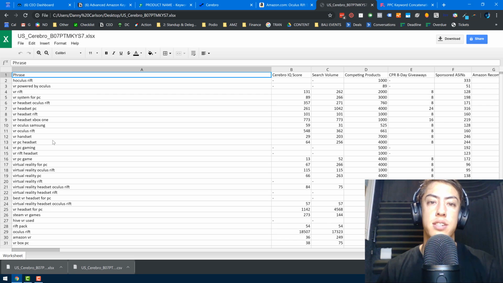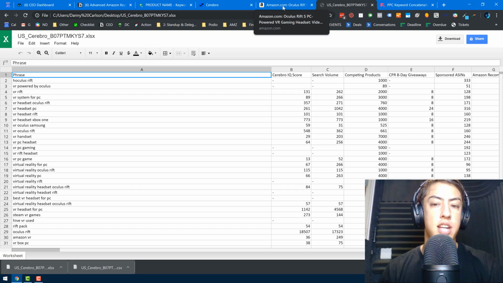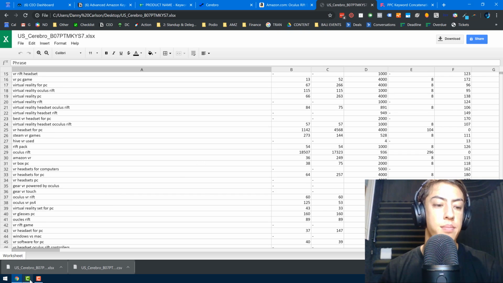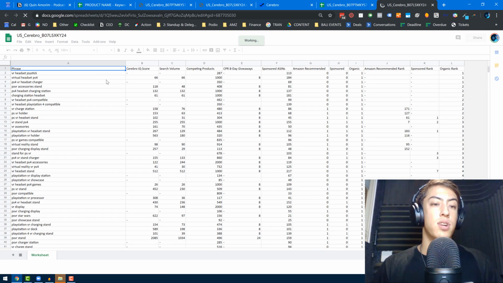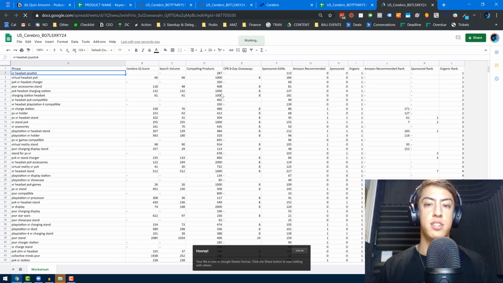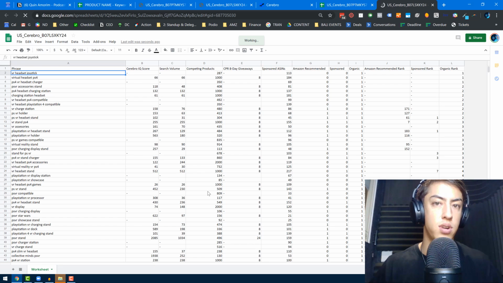I'm just going to very quickly do another 3 or so searches for other ASINs that are my top competitors, and then I'm going to add them in here. I'm just going to quickly show you what that looks like. So this is the process for combining the search results of multiple spreadsheets into one single spreadsheet. I'm just going to show you this once, and then whenever I'm telling you to combine the search results of 5 or more into one single one, just go through this exact same process.